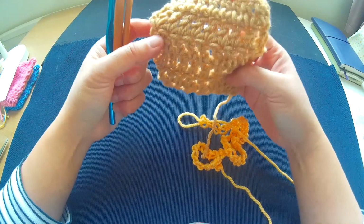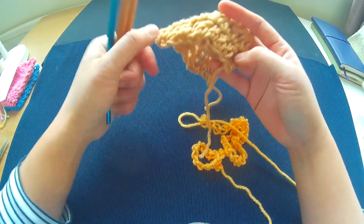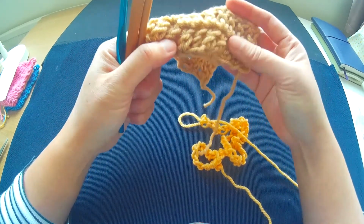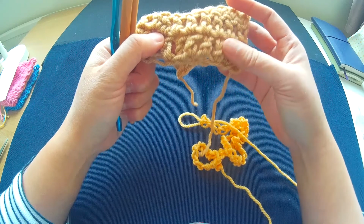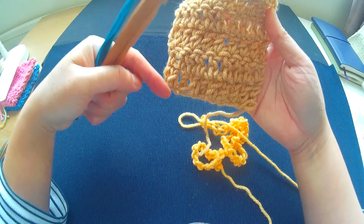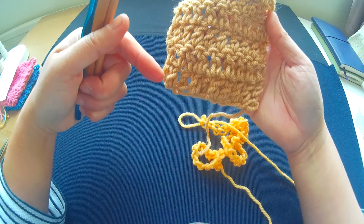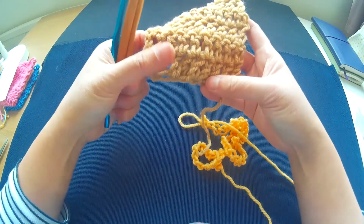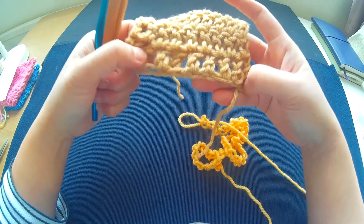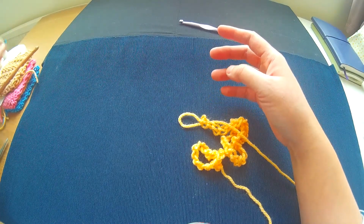If we start with the same size hook, the chain gets to clump together, or it's a bit too tight compared to the other stitches, say a double crochet or single crochet. So as you can see, for this example, it tapers a bit inward at the bottom, which is the start. So if you use a bigger size hook, you loosen the chain stitches a little bit, yeah. So you end up with a more uniform piece.